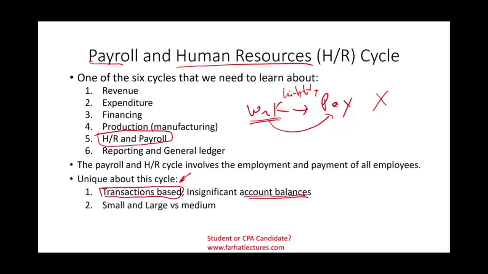From a fraud perspective, data shows payroll fraud happens mostly in medium-sized companies, not small or large ones. In small companies, the owner supervises the whole process because their money is on the line. In large companies, there are plenty of resources for segregation of duties. In medium companies, the owner is too busy to supervise everything and lacks sufficient resources, which is where most fraud occurs — such as adding fictitious ghost employees or overpaying employees.